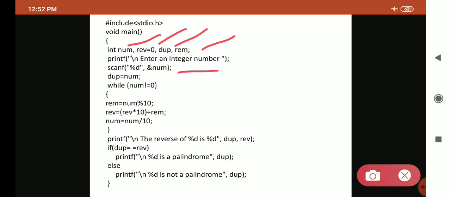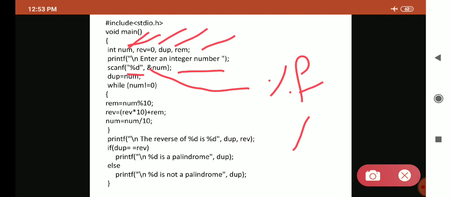We use scanf. Scanf is used to enter a number from the keyboard and its syntax is %d in double quotes and then &num. %d here refers to the format specifier of an integer number. %f is for float and so on. In this case we have the data type of num as int, therefore we have considered it as %d.